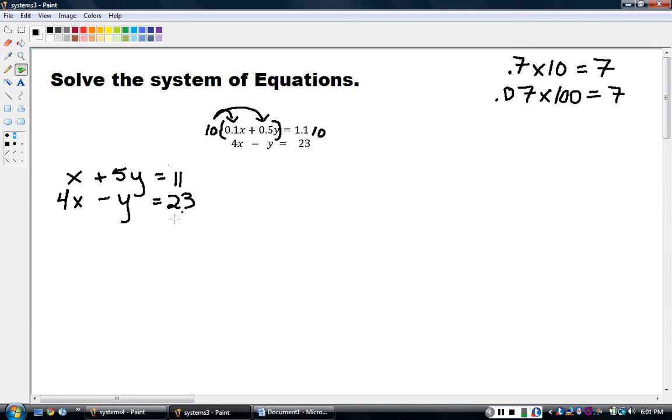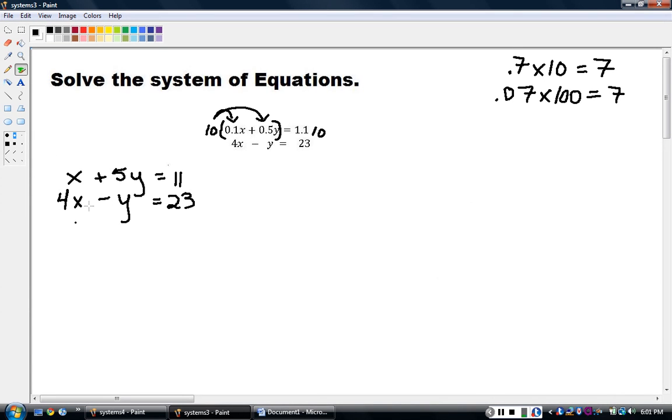So at this point we're right back where we were before. We have to decide how to solve this. I can solve by elimination or substitution. Typically we solve this by elimination because I can see I have x and y on the same side of the equation for both equations. Over here for the top equation, 4x plus 5y, I've got x and y on the same side, same here. So we'll do elimination.